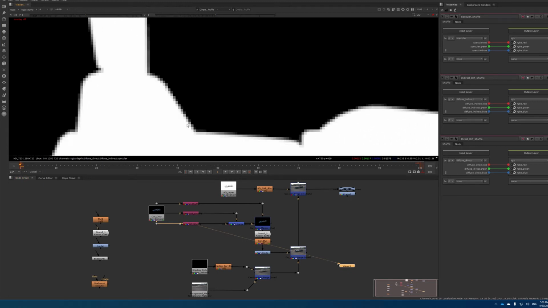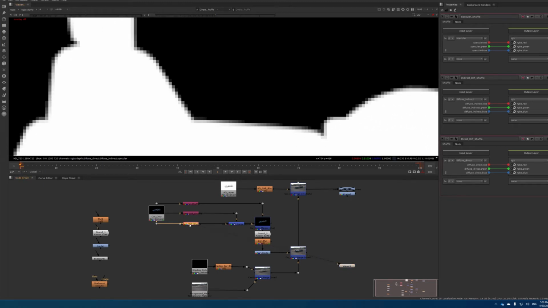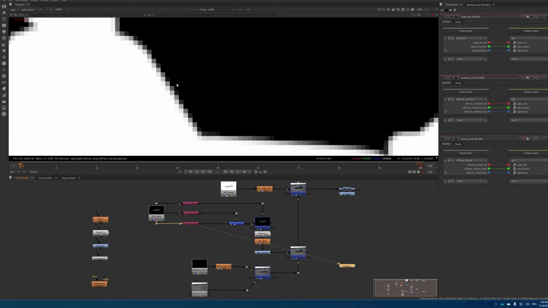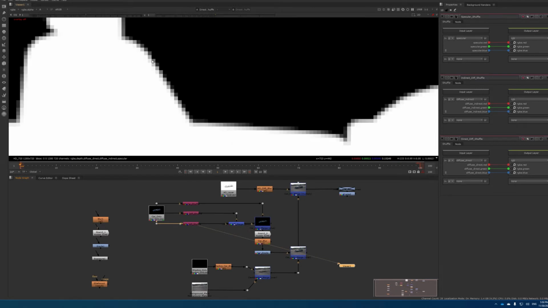So let's just look at these one at a time. I'm going to plug in the direct diffuse. So here's its alpha channel, and just really look at the gradation here, where this kind of grayscale area is, where it fades from white to black. That's really important. This gradient looks pretty harsh because I'm zoomed in. Maya has rendered that perfectly so that it matches our object only render. If this gets modified or changed even a little bit, it's going to cause that black line.